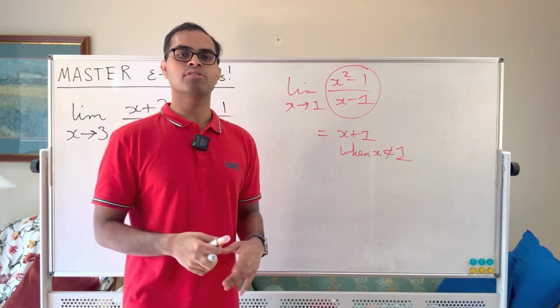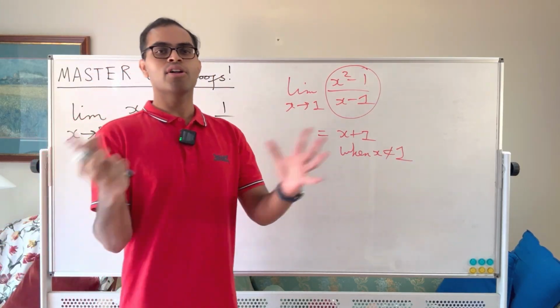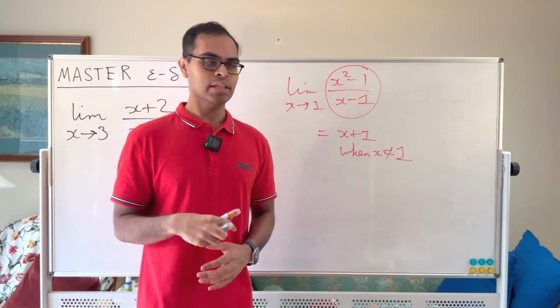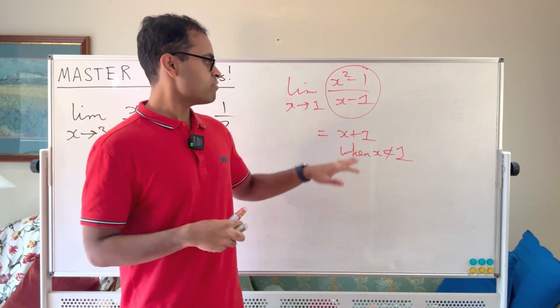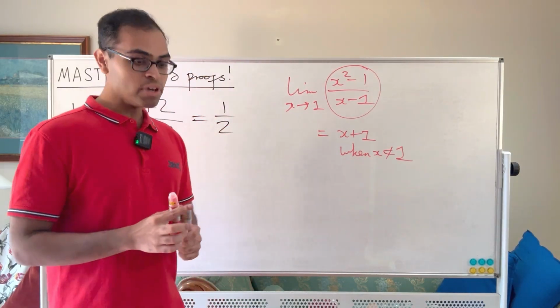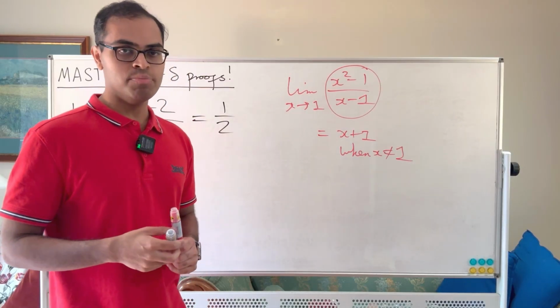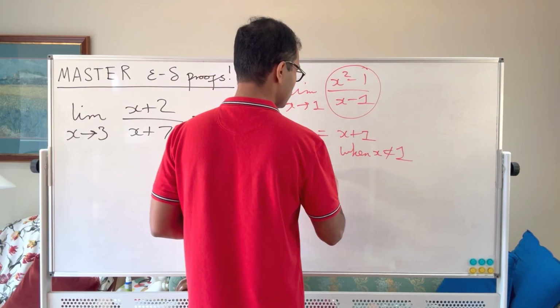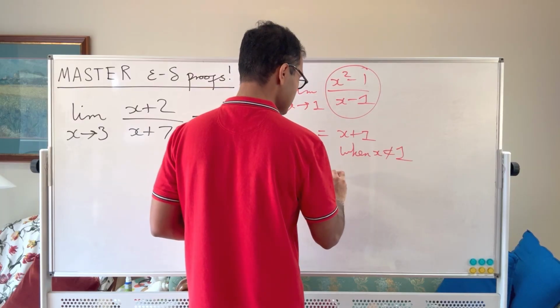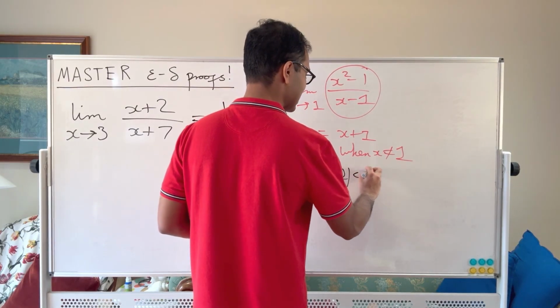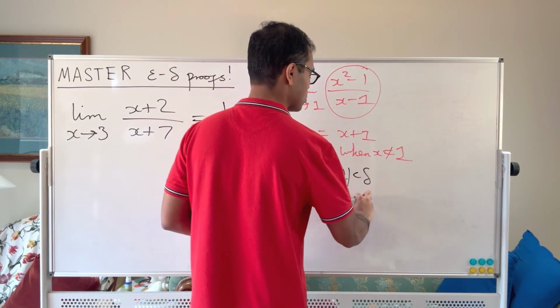If you're not using L'Hopital's rule, if you're using that, then already you've gone through all the work with epsilon delta secretly. But in this case, if you're just simplifying, this expression is true. And a quick point, and I'm not saying this in these videos at all: when you're doing an epsilon delta proof, you can just say that if absolute value x minus 1 is less than delta and x is not equal to 1.